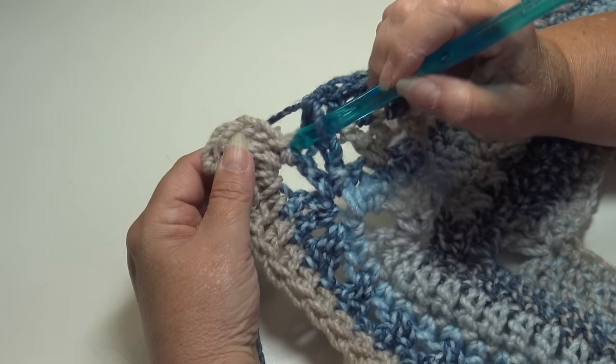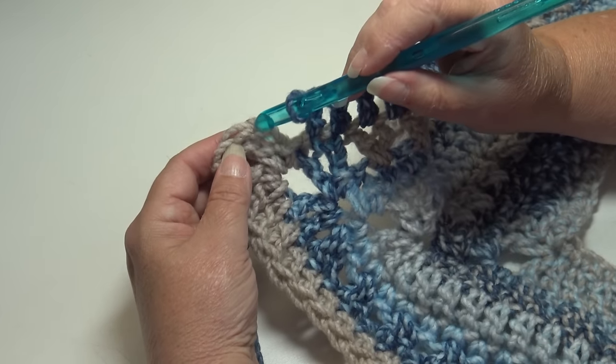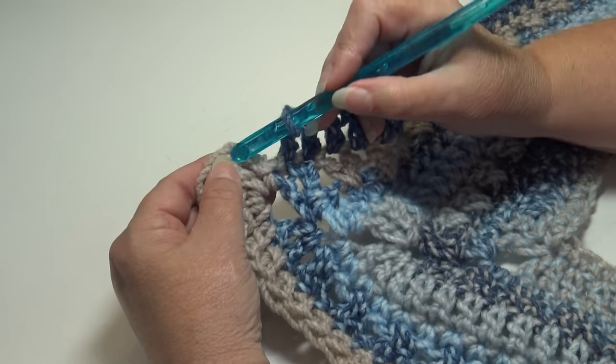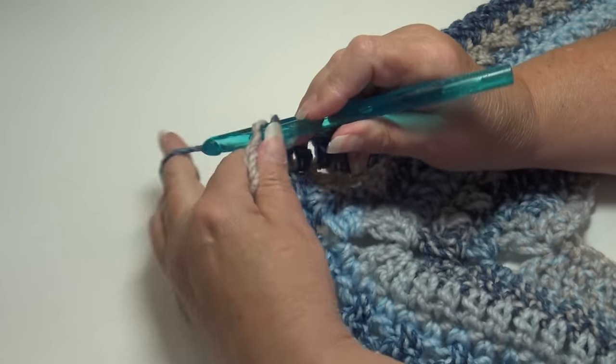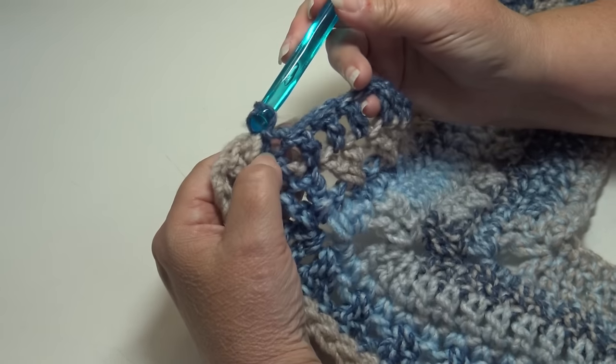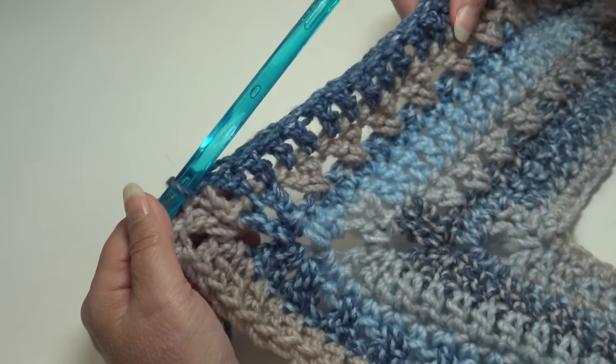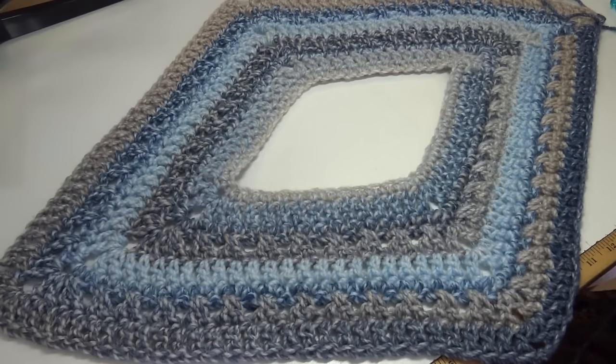So you're going to skip the joining bar, count up to the top of the beginning chain three, one, two, three, insert into the top chain, and then slip stitch through that chain and through the loop on your hook. Round eight is finished. So let me zoom out. So we are over at the end of round eight.